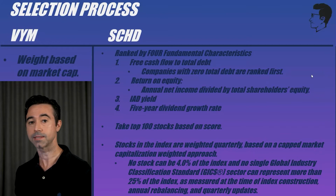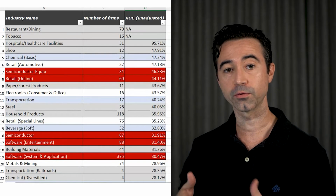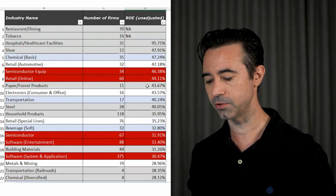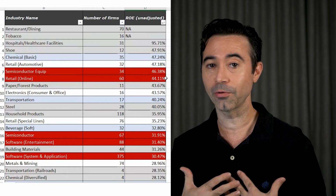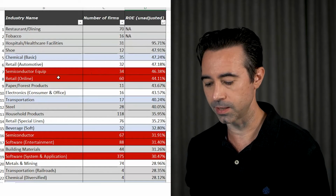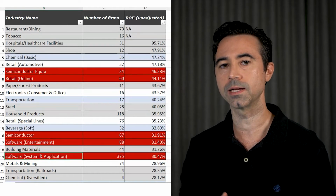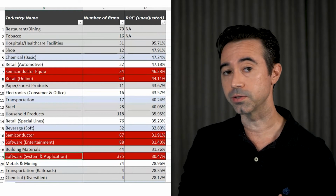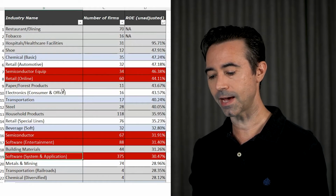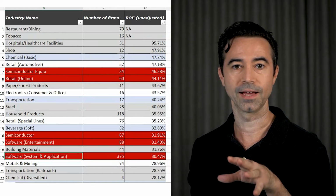So next you have the return on equity, and some industries are inherently going to have better return on equity than other industries. In this spreadsheet, I have the different return on equities per specific industry, and you'll see these are the higher return on equity industries. The red here marks companies in industries which I don't think are going to do as well in the next 2 years, which is essentially technology. Semiconductors would be in there, retail online, software entertainment, software systems applications. I don't see those doing as well this year as some of the other sectors. What I think is going to do well, like I said, is financials and energy. You don't see financials and energy in the top here. You see more semiconductor companies and more tech companies.